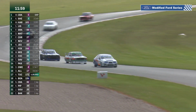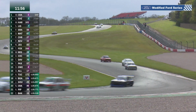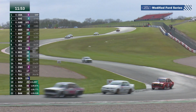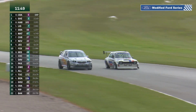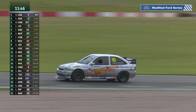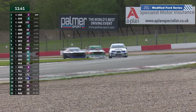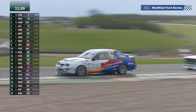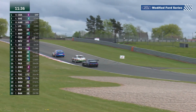fight now. So you've got Sierra ahead of Escort, ahead of Capri, and not far behind this group actually now is the charging Dave Cockle, who just set the fastest lap of the race. 1:15.9 was about 2/10 quicker than the leader, but when you consider the traffic that he's in, look, he's making another move now into the old hairpin. That will be for 10th. I think he's already got past Malcolm Wise on this lap, so that's 10th position now for Dave Cockle, and he's the fastest car on track basically.